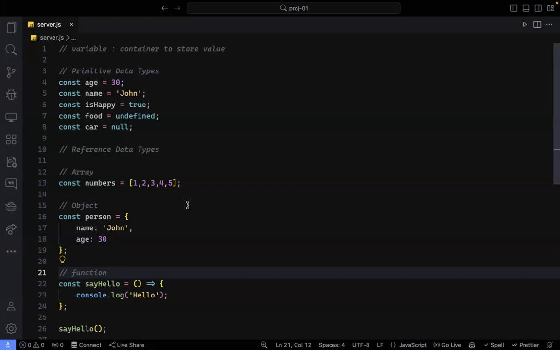I told you before, primitive data types, we store them in the stack. Because they are primitive, we store them in the stack. And of course, the JavaScript thread can access them very easily because they are in the stack. And because primitive data types are simple, that's why we save them in the stack. But the complex data types require more memory. So we don't save them in the stack, we store them in the heap. Because with an object, I can take one property from the object, I can add another property, 10 other properties. So we don't store it in the stack, we store it in the heap. Is the idea clear? So primitive data types in the stack, complex data types or reference data types in the heap. Is it okay?